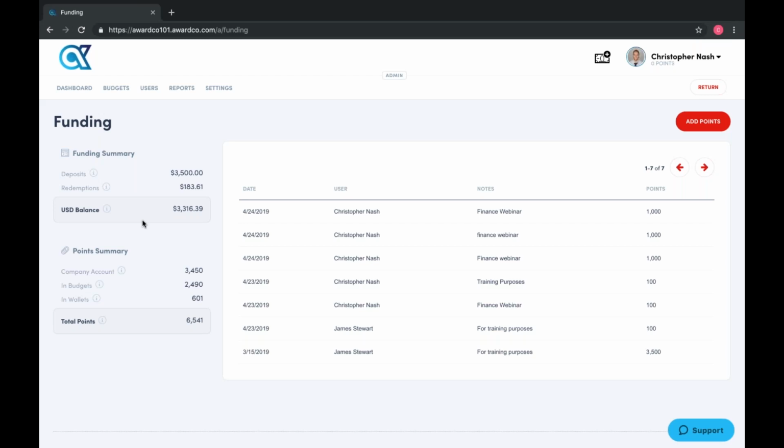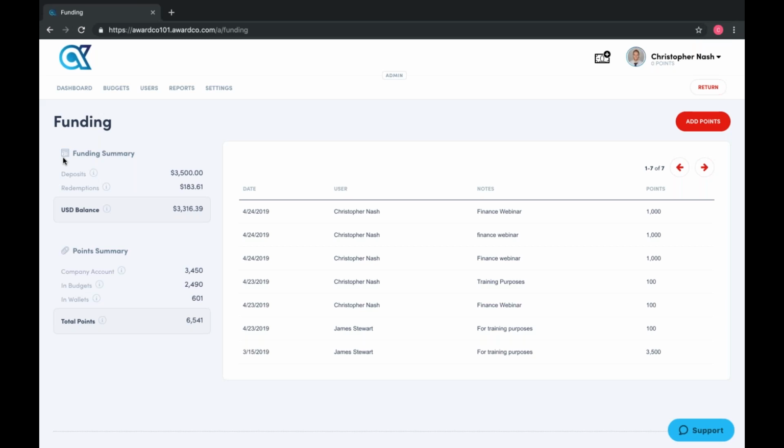Just to recap on these exciting new updates, you can now add points whenever you want at your convenience inside of your Awardco platform. You will then be invoiced for those points depending on the method that you are set up on. We also redesigned our sidebar widgets to help you better manage your finances, your funding account, your points, right?